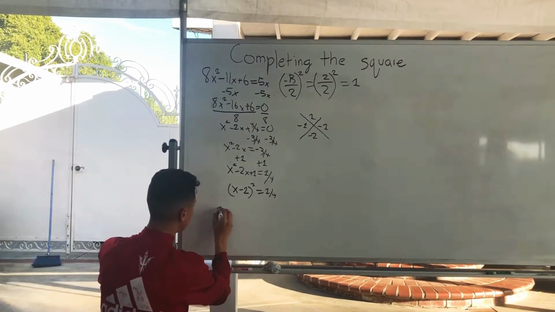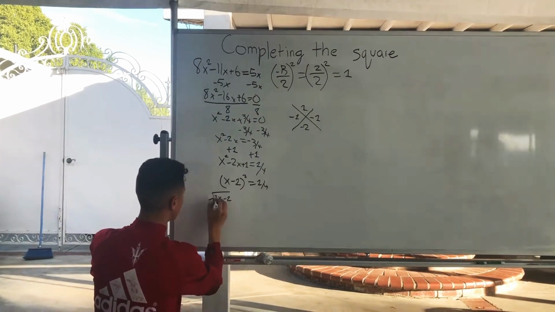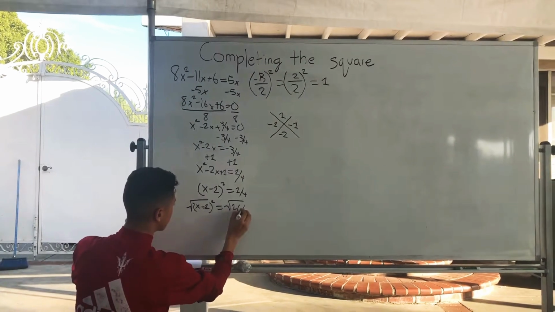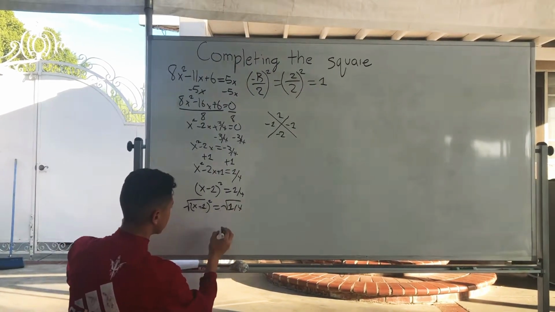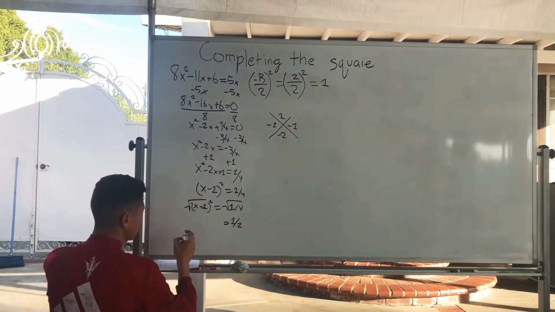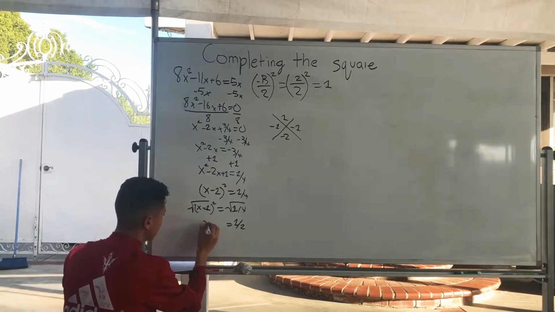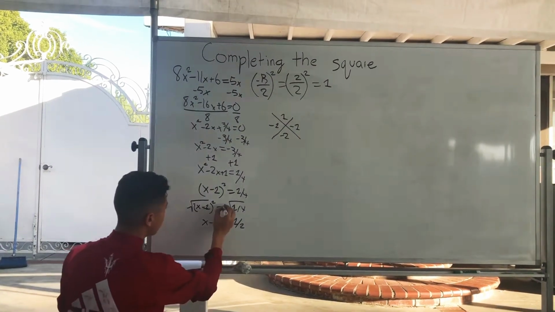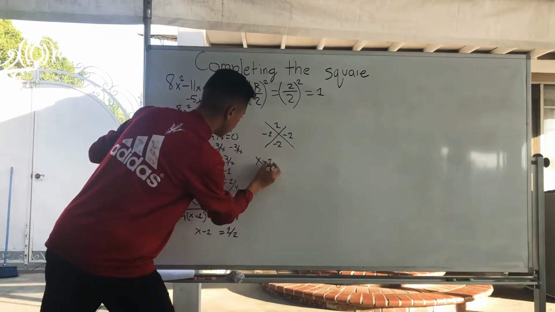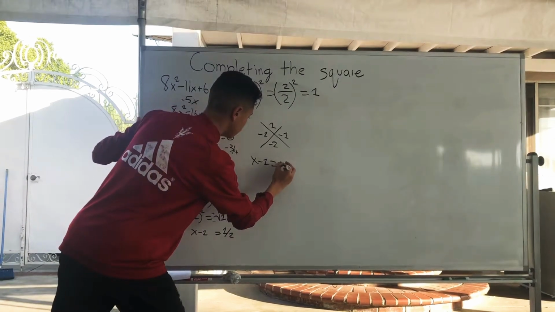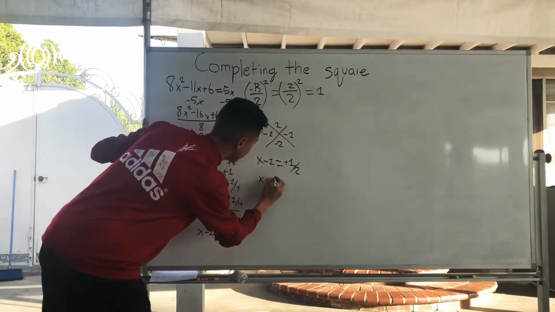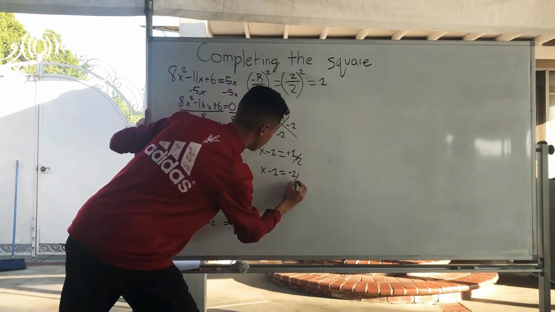You're going to square root both sides. x minus 1 squared equals square root of 1/4. The square root of 1/4 is 1/2. The square root of x minus 1 to the power of 2 is just x minus 1. And the answer is going to be either a positive or a negative. So then x minus 1 equals positive, well, you don't have to write that, but yeah. x minus 1 equals negative 1/2.